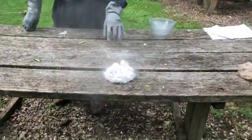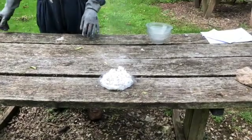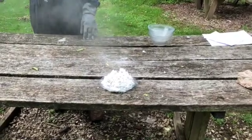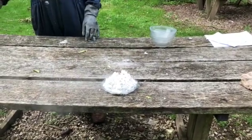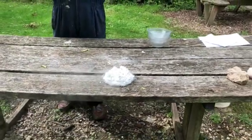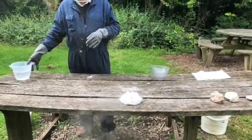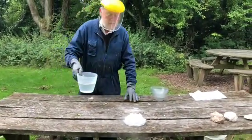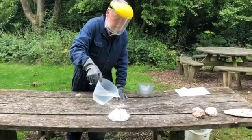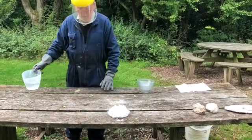Now if you put this quicklime in your barge to take it down the canal, it doesn't take much imagination to work out what might happen if you got a barge load of this quicklime and it got wet. So nearly all the lime that came from here to the canal was just the rock, and it was heated in kilns along the length of the canal — of which there are about 100 altogether. So that was the quicklime — grown as though it were quick, as though it were alive.